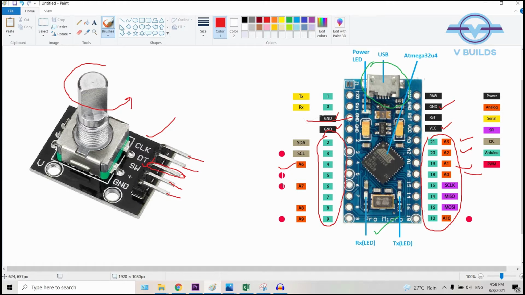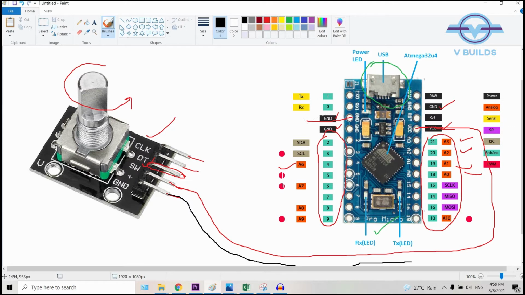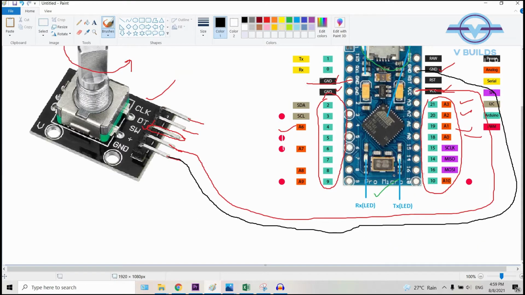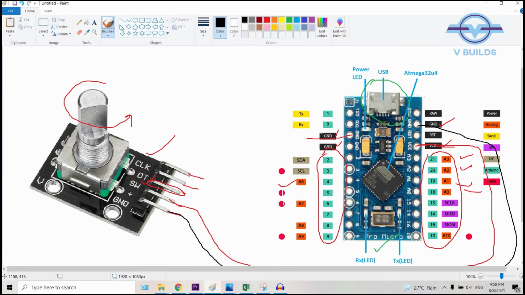So let's start with the power. I'll connect this positive to VCC. There goes to VCC. Yeah, the first connection is made. Now let's connect our ground. Let's connect our ground to one of the grounds. So since we are going to the right side, let me just connect it to ground on the right side itself. Okay, there you go. So now, okay, there is a connection if you scroll down, so don't think that it is disconnected. So yeah, the power connections are made.